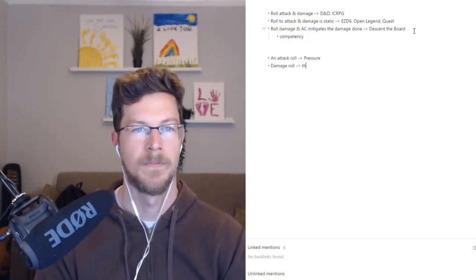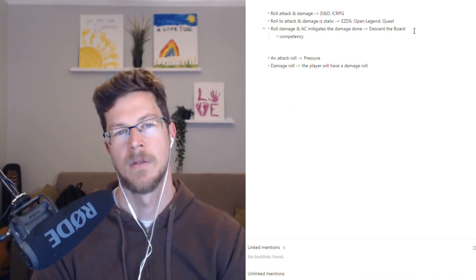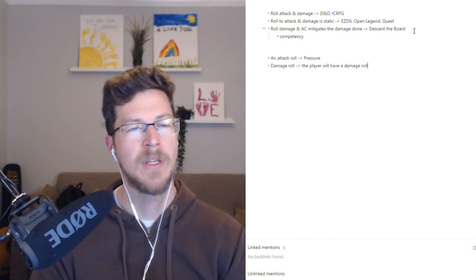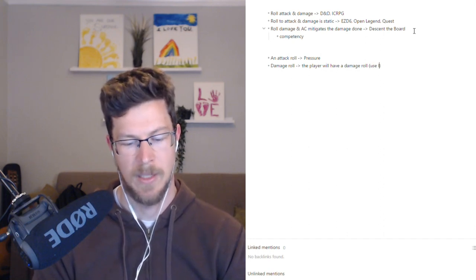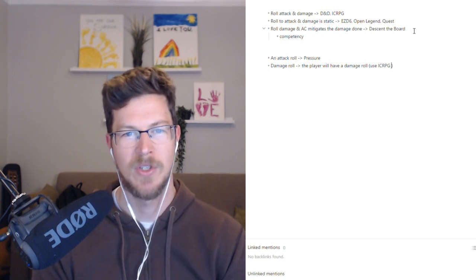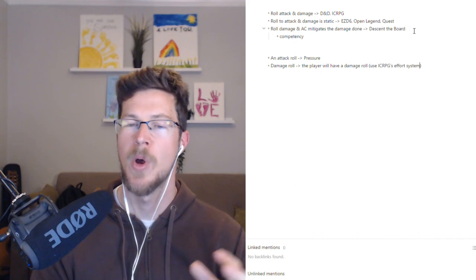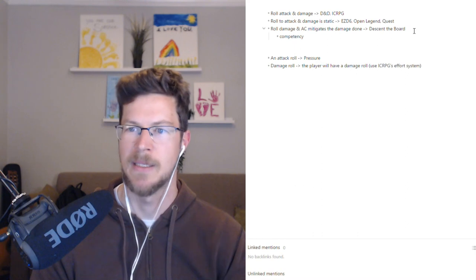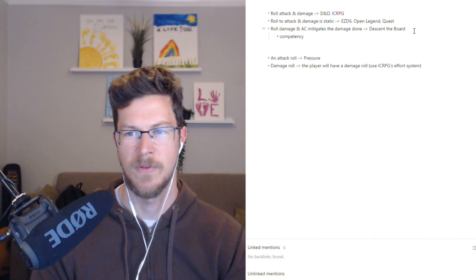So the player will have a damage roll. Before we had this static, originally I thought this was going to be a static damage, right? But I think during my playtests, because I like the system and it's simplistic, I'm just going to use ICRPG's effort system for now. I'm just going to impose that into mine because it's not really the main thing I'm trying to test here, right? And I think that's fair to do when you're building an RPG. You don't have to build everything from scratch, right?